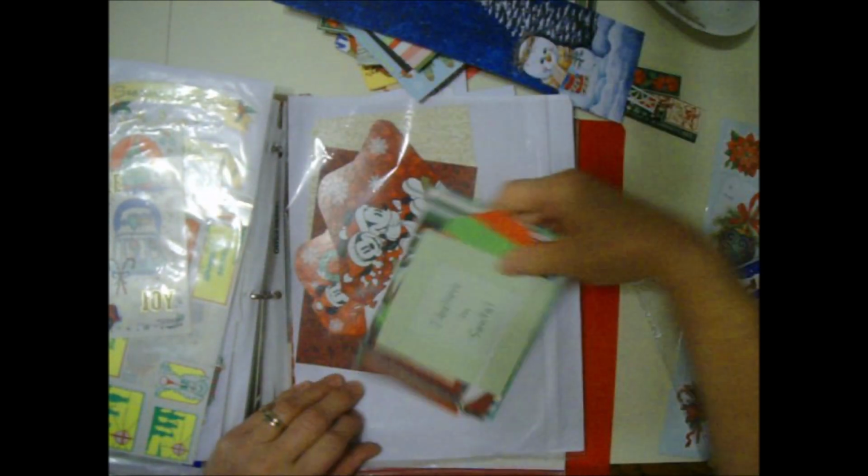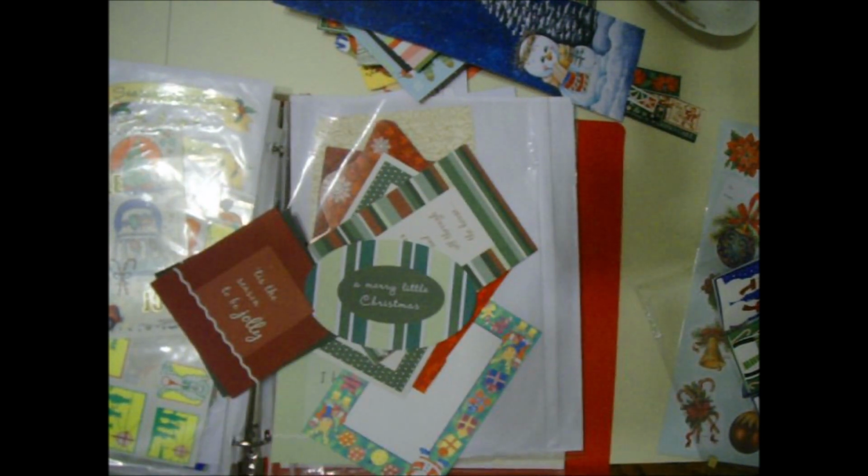Whoops! Picking up my stuff off the floor.